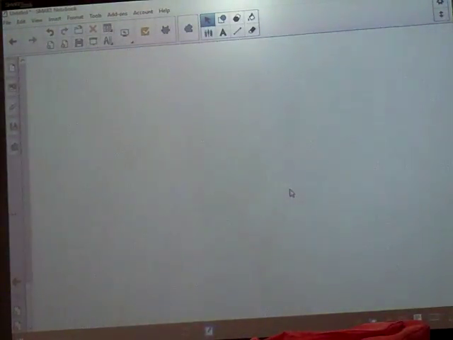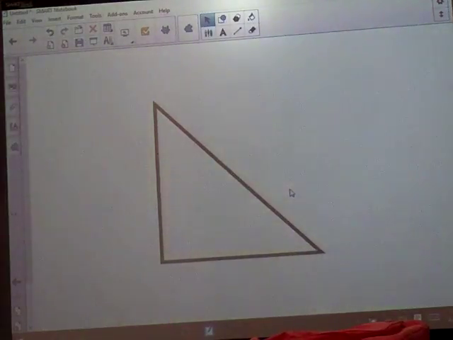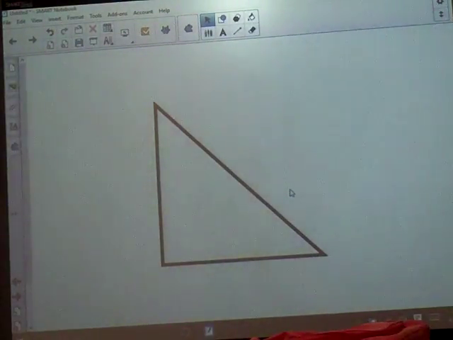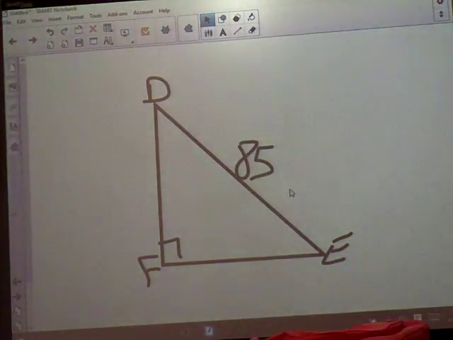Alright, let me get us a triangle. My little shape drawer on this thing is a little bit more limited. It only draws an equilateral right triangle, and I don't want an equilateral one, so we're just going to pretend that it's not. I need that to be scalene, so we're just going to pretend. Alright, we're going to name this one D, and this one E. We'll name our right angle down there F. Okay, this is 85. Again, we're pretending right here. 77 and 36. Because that one obviously is not that much longer, but we'll pretend it.